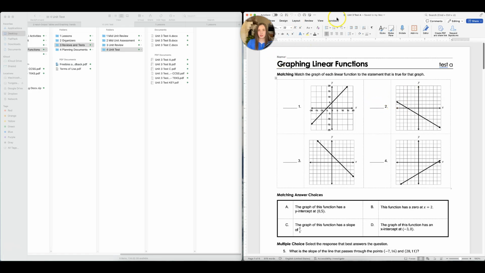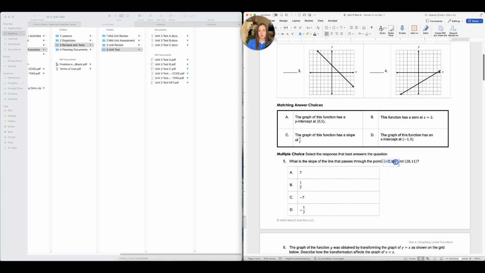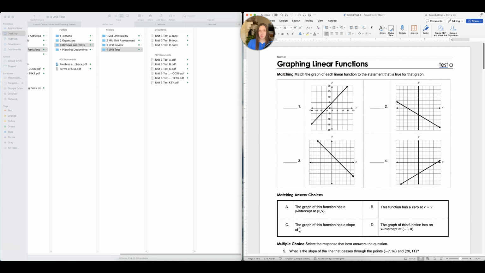So you can see here, I have a Word document for the version A of a test from this Algebra 1 unit, and I can delete graphs, I can replace text or type over it, I can change values inside the file. So you will need to have Microsoft Word installed in order to make these full edits because we do use the Microsoft Word equation editor. But it's not just the tests that you are able to edit.